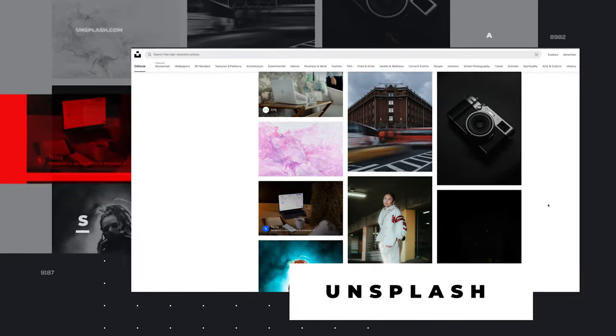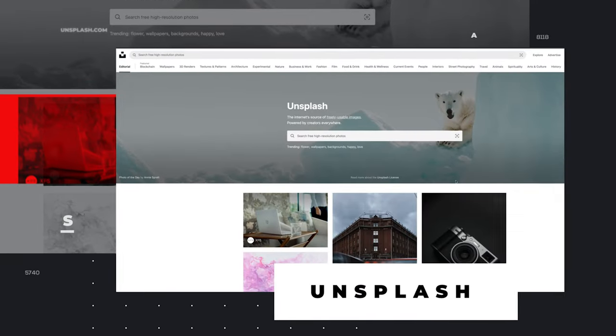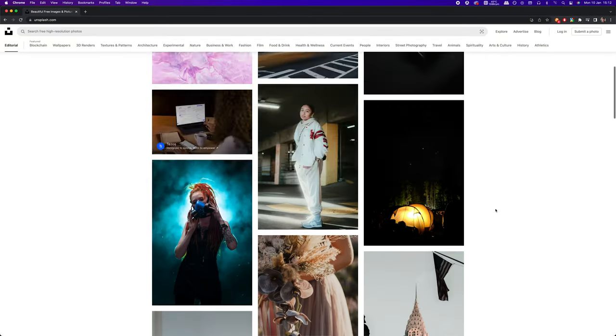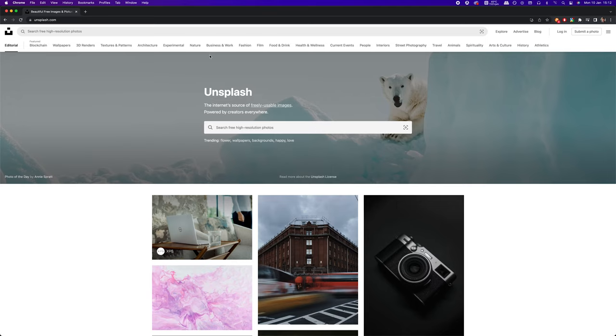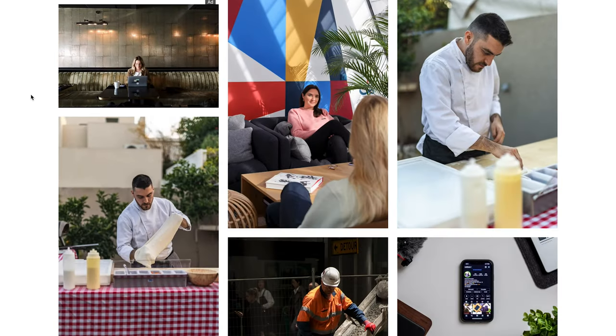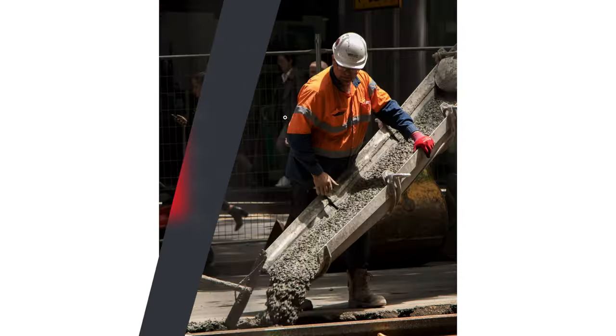Next up is one of the biggest library and popular websites with photos, Unsplash. There are tons of categories here, very advanced search and thousands of high quality photos. From all of the free photo resources, this is the one I could describe as the best. All of the photos here are royalty free and free to use for commercial projects.